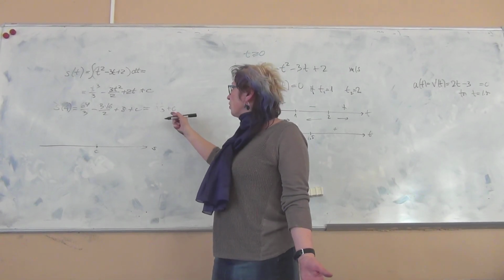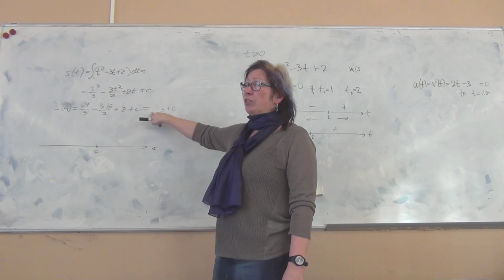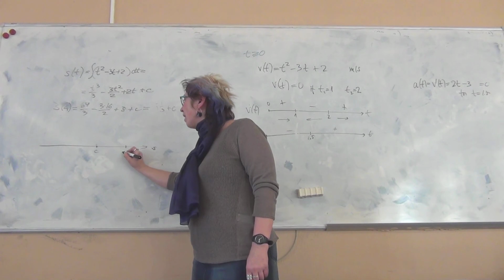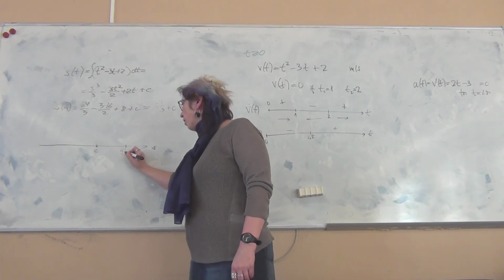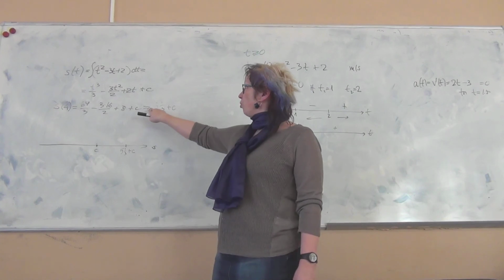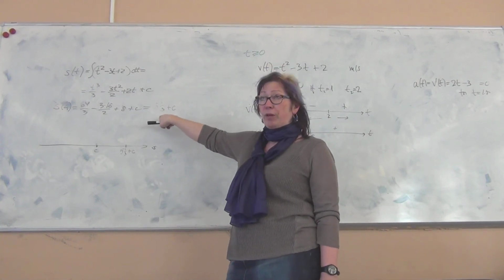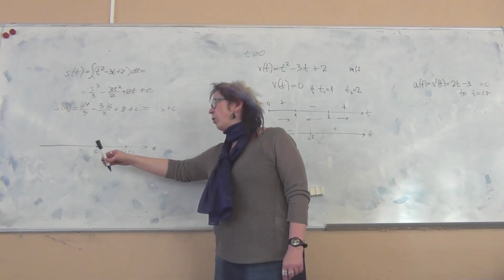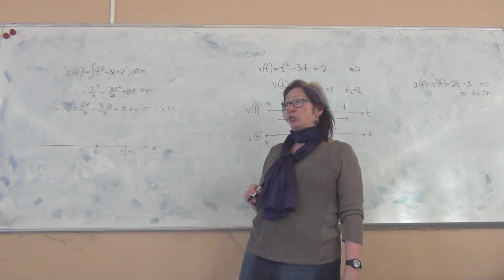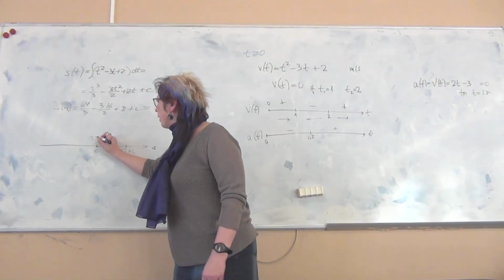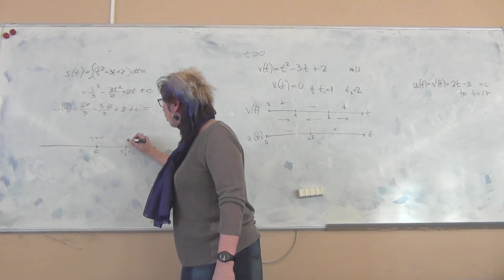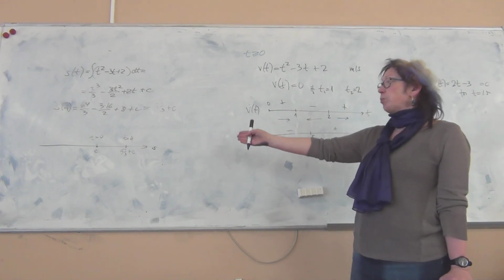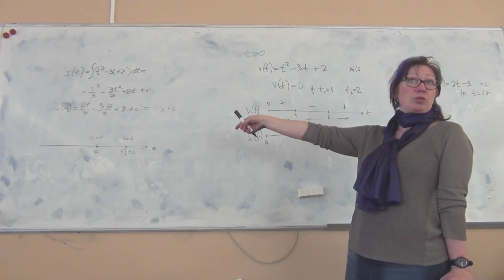Again, because I don't know what C is, but I know that the displacement during 4 seconds, the resulting displacement is from C to 5 and 1/3 plus C. Obviously, movement to the right. The displacement is positive. So the displacement is 5 and 1/3, if we compare the starting point and the end point at the time moment t is 4. So this happens when the time is 0. This coordinate we have when the time equals 4. We see the displacement. The displacement is 5 and 1/3 in the positive direction.